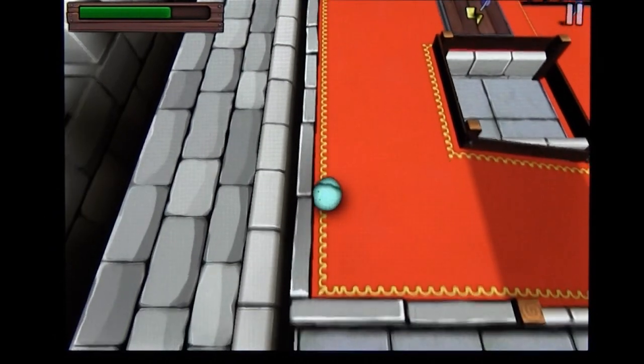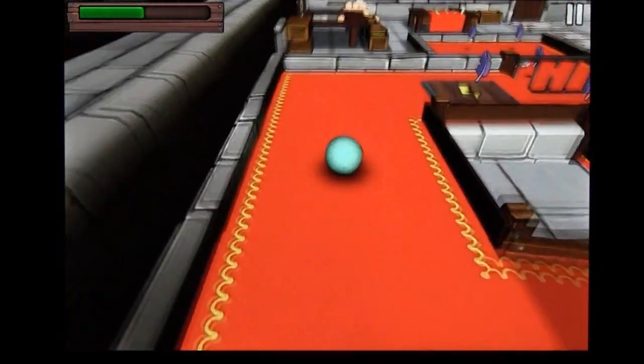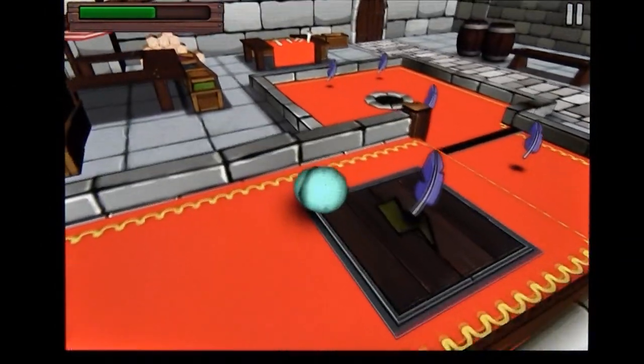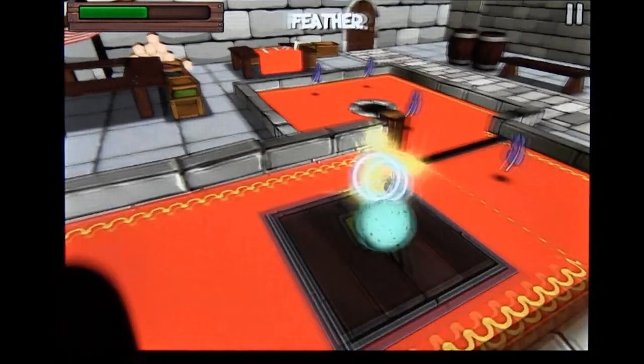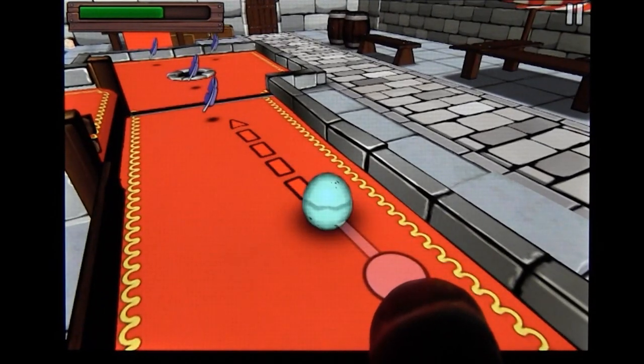The game is really simple to grasp, but it does get pretty clever. Collecting those feathers within a small number of turns requires some seriously smart puzzle solving, and the game consistently throws new obstacles at you to keep things interesting. It's definitely tricky at times, and it can really be rewarding to maximize your score.